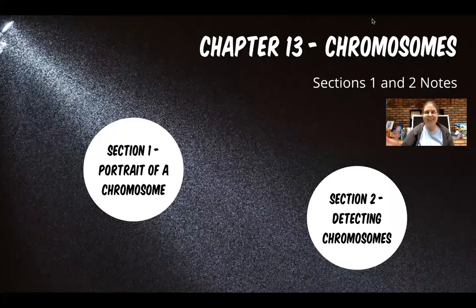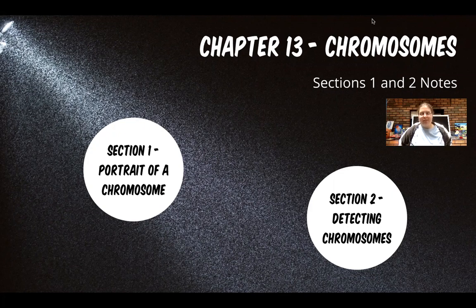All right, you guys, welcome back. Here we are in chapter 13, which is all about the chromosomes. Now, we've been talking a lot about chromosomes, a bit in each chapter. I mean, we talk about how they are segments of the DNA that's coiled up, how genes are located on the chromosomes, how the chromosomes move and separate during mitosis and meiosis. But now we're going to talk a little bit more about them.